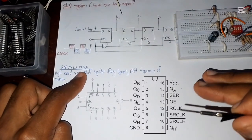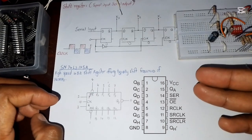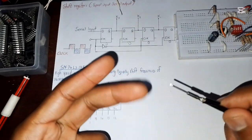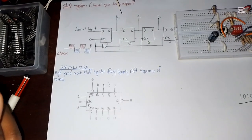Then in our last episode, we made a 4-bit serial input, serial output using an IC 74LS195, which, as we said, you can call a general purpose register, because it has connections for parallel, serial, and all other operations that you may need to make a register.